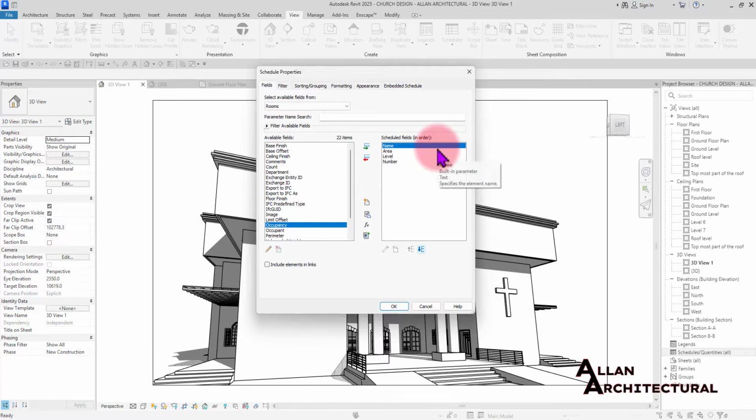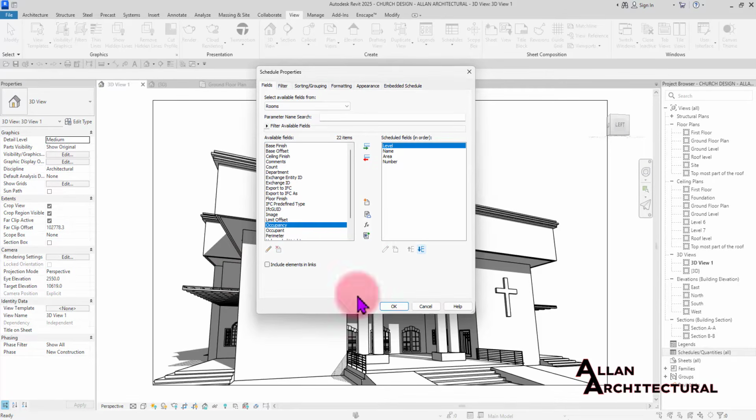All right, the name comes first. Now I think I do want my level to come first, so I'm going to move the level right up to the top. First of all, what I want to see is ground floor, then I see the names of all of those rooms. So let's say ground floor, then I have the name of the rooms. Let's say I have the children's service department, I have the main auditorium, I have the instrumental area, I have this.